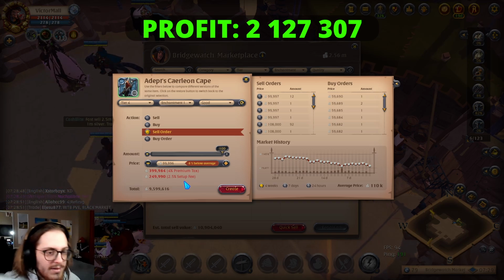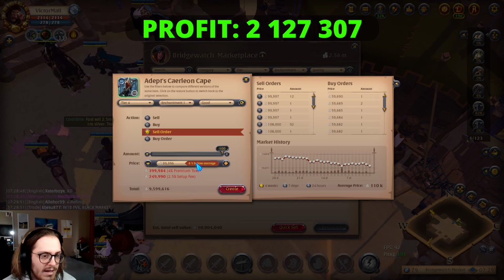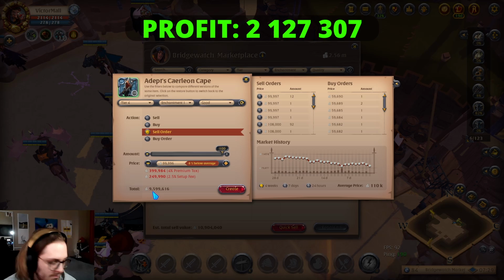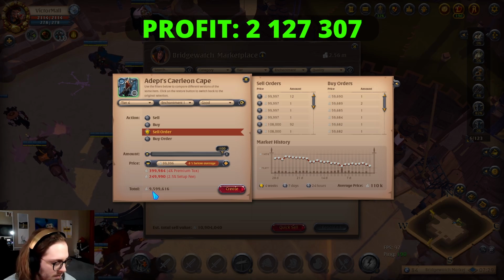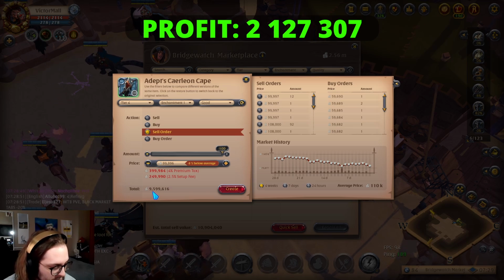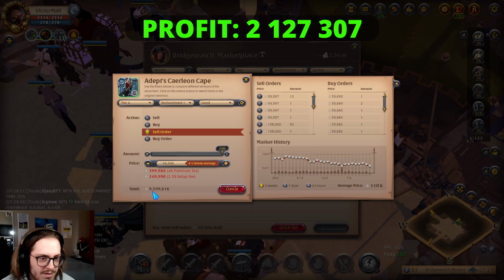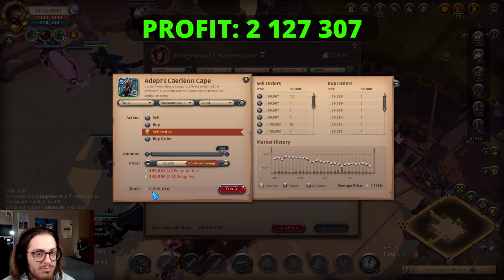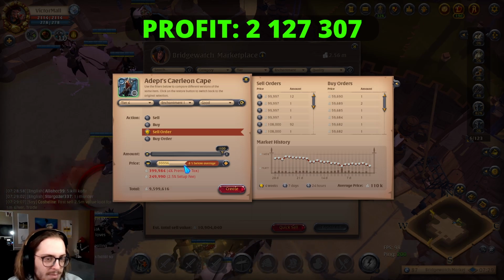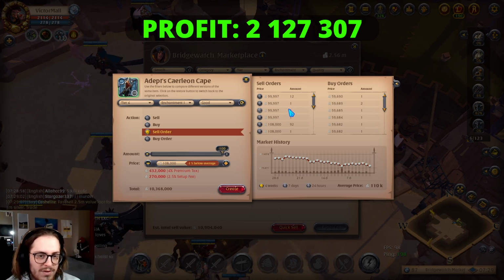But just for the video's sake, I'm going to sell everything here. That's 2,153,131 silver profit, which isn't bad for a really short time and a decent investment, and it's still below the average, even if it's at 108.